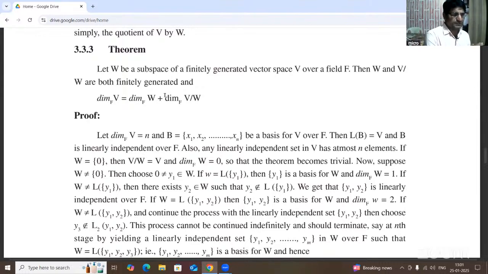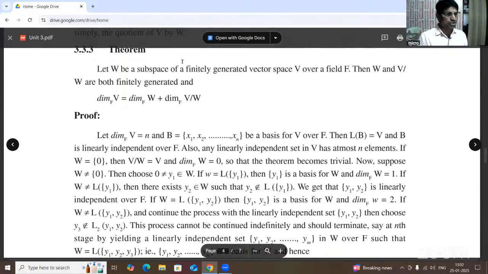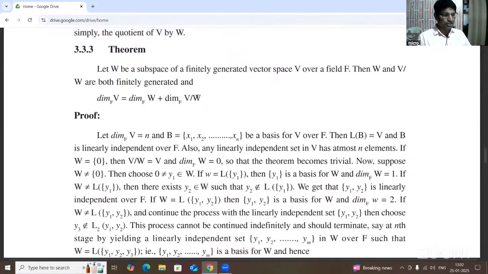Here V is any vector space, and a subspace is given. We write the dimensions: the number of elements in the basis of the vector space is called the dimension. Suppose there are 3 elements in the basis of V, and the subspace has 2 elements. What is dimension V minus dimension W? 3 minus 2. Finally, V by W is the representation of the quotient space. Its dimension is 3 minus 2, which is 1. So dimension V by W equals 1. That is the simplest problem for the objective type.